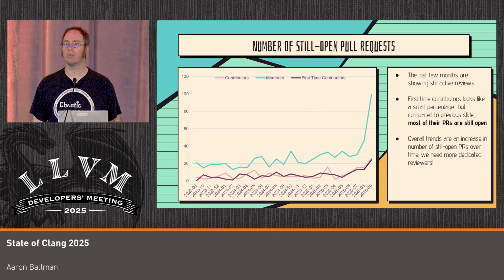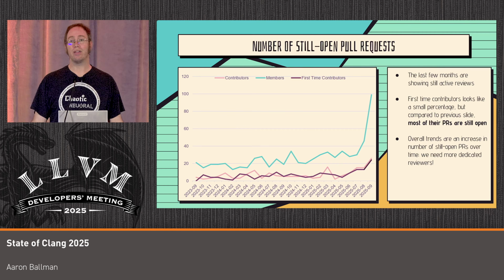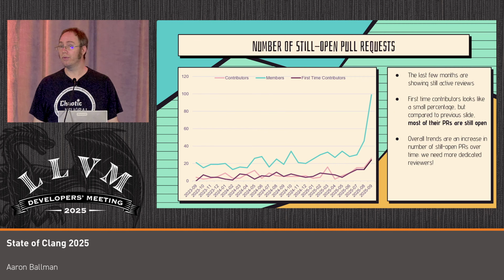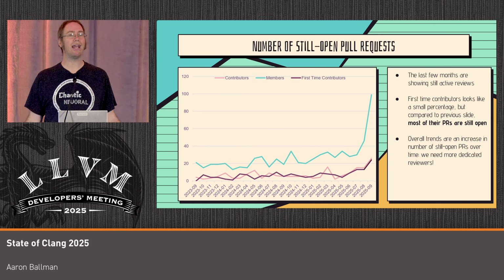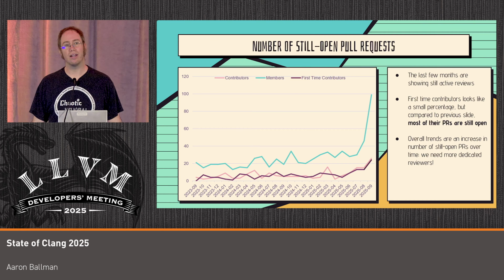Bandwidth is the bottleneck within Clang a lot of times, getting code review attention and doing quality code reviews. So if you have the opportunity to help out with code reviews, please jump in. You don't have to be an expert. You could just come in and say, hey, this doesn't match the style guide. That's still helpful. So anything you'd like to do with helping out with code reviews would be fantastic.